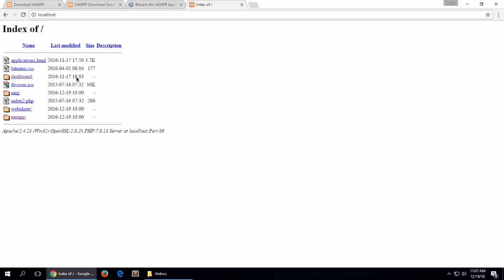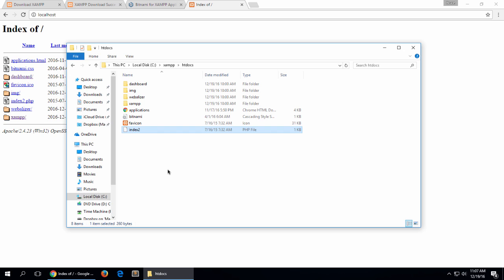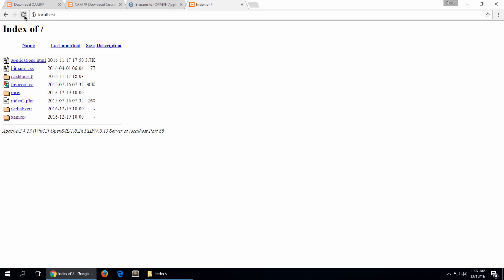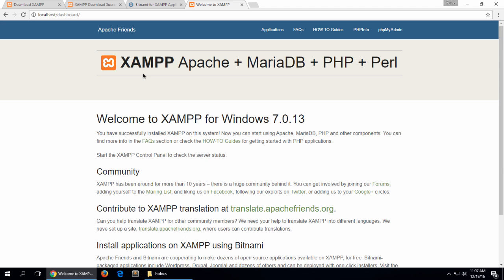And let's just do this for grins. If I go into this folder and I rename it back to index.php and I refresh, you can see we get the dashboard page back. Now, what's happening here is anytime you have index.html, or if you have a PHP server installed and you have index.php, the server will launch those pages by default.